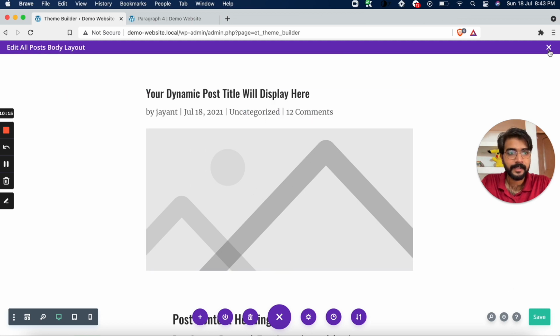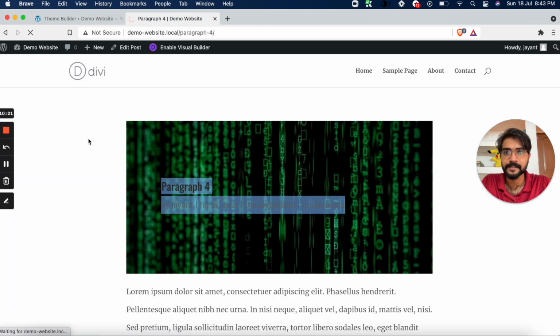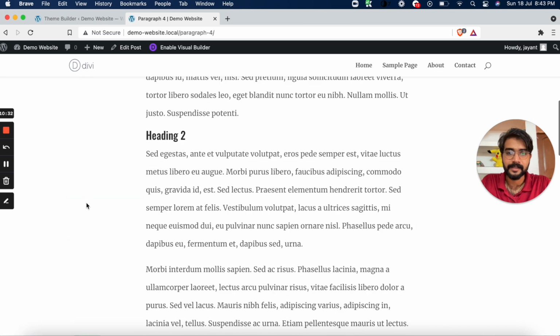And we can hit the cross button and click here again to just save it. And let me refresh this, see how it looks. All right. Nice. This looks kind of okay.